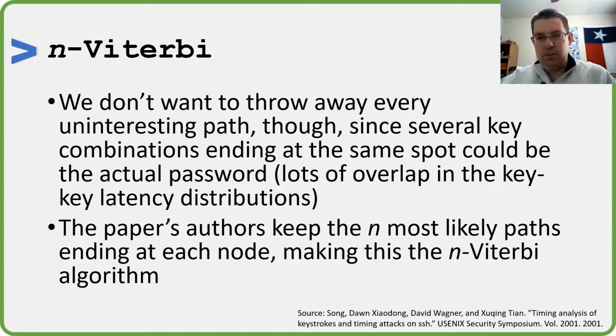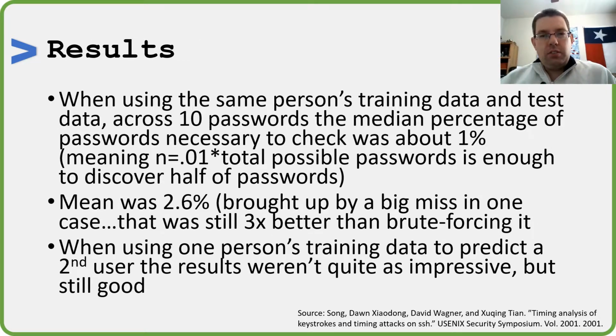Whereas with keyboards, there's going to be a lot of variation. In fact, there's a lot of overlap between the latencies depending on what keys you're typing. So you can't simply throw away the not quite as good one when it might be the one you're really after. So the authors took this new algorithm and they applied it to some real passwords, and they created a little program called Herbivore that attempts to guess at passwords.